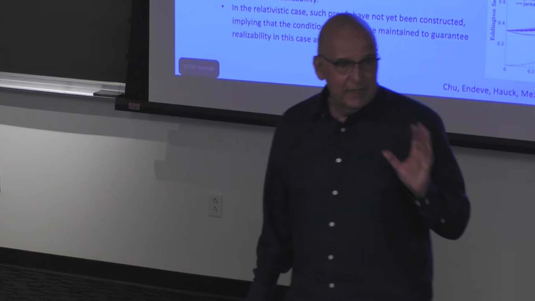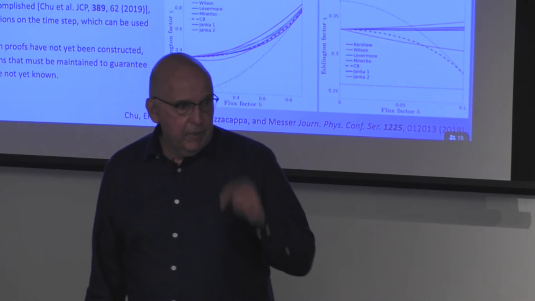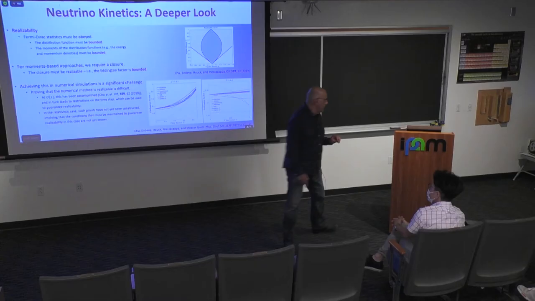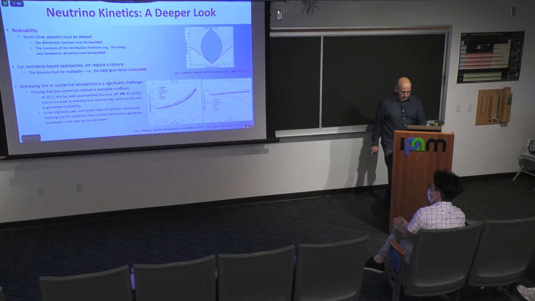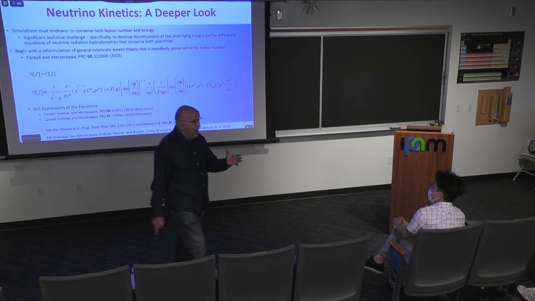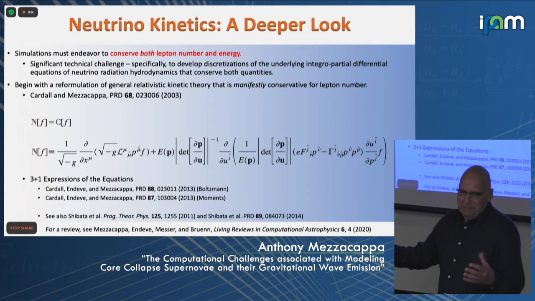So this is a deeper dive into some of the physical and therefore numerical challenges that we face in developing not just three-dimensional models of supernovae, but physically high-fidelity, faithful models of core collapse supernovae. I mentioned earlier, we know that lepton number is conserved, total lepton number. Even if a particular flavor lepton number changes, the total lepton number is conserved. And we know that energy is conserved. Physically we know this, so our models need to make this happen, period.